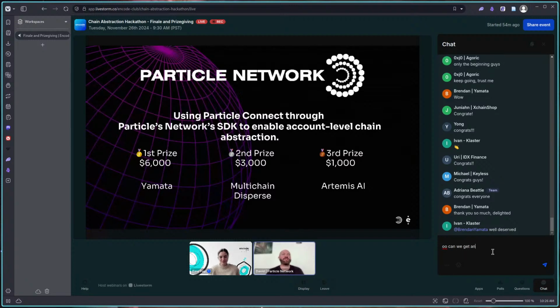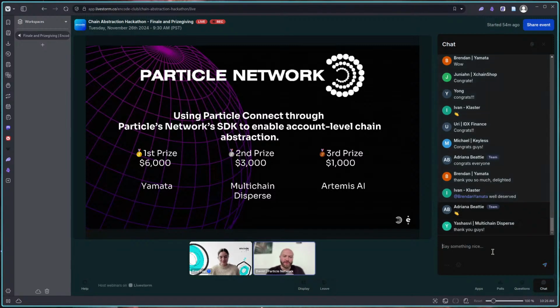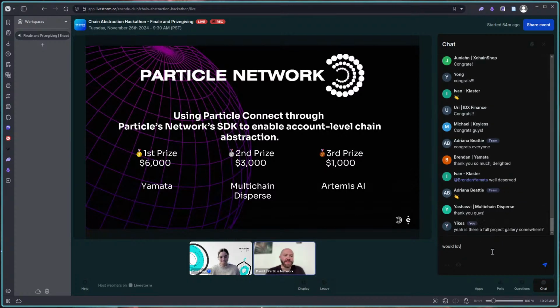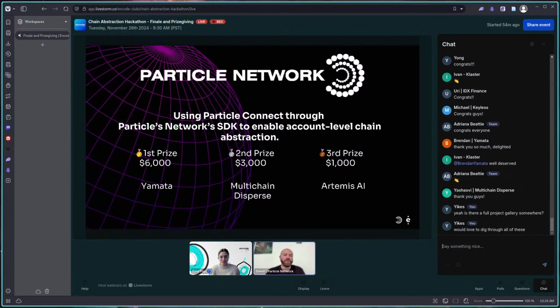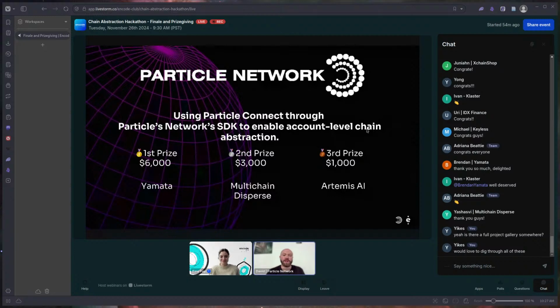It was a difficult choice because there were a lot of very interesting projects. So we really had to dig into the top ones. We chose these three winners because those were the projects that were a little bit more complex, and they also had a bit of a vision of what we want to see as a chain abstracted application. So congratulations to all of them. I really hope that the funds are going to help bring these applications to real users very soon.